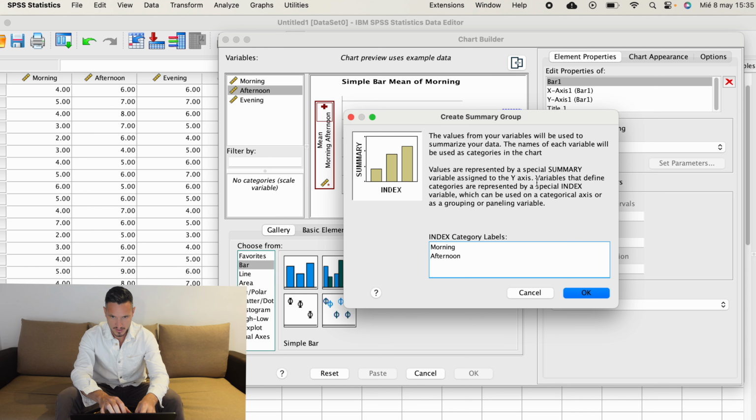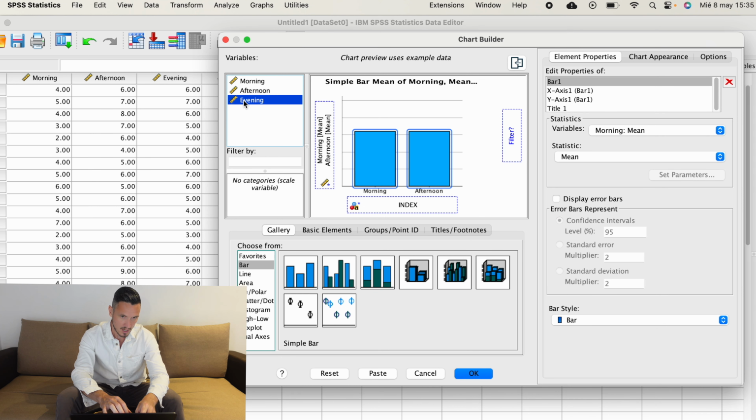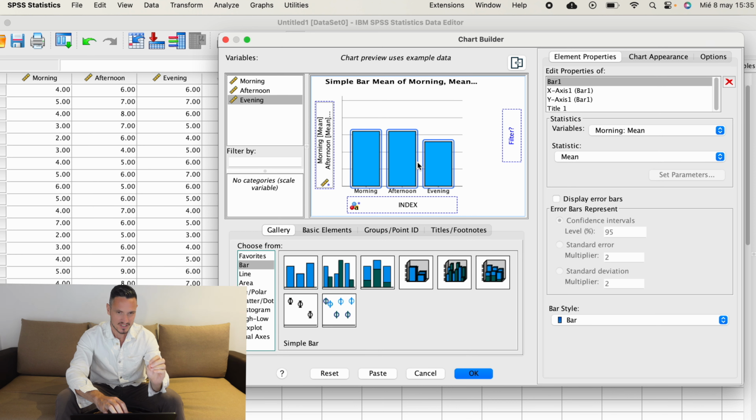That opens this dialog box, but we can just close that by going to OK, and then we'll transfer the last of the levels of the independent variable to this same box. And now we have 3 bars representing the 3 different levels. And one thing we want to change is that we don't want the bars to represent mean scores, because it's more common with parametric tests to use the median. So we're going to change what it says over here so that we're going to get the median.